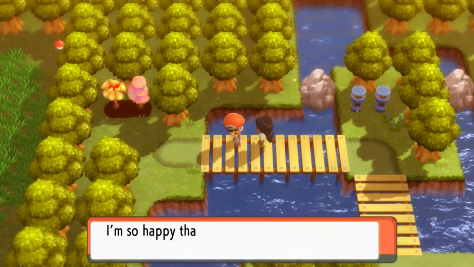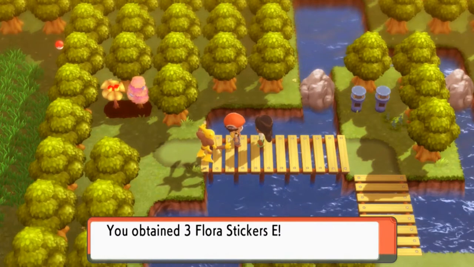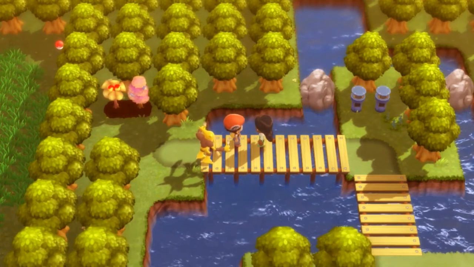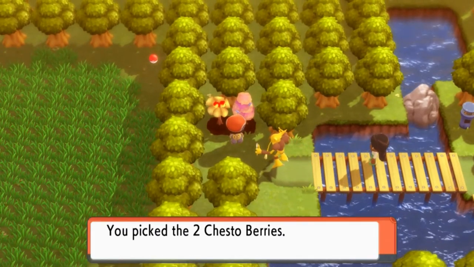Now, let's see. Talking to this guy. I'm so happy that you come to this. Please take a token of our friendship, and we get ourselves 3 Flora stickers, which is great. Okay. Because we met the Pokemon chairman or something like that.